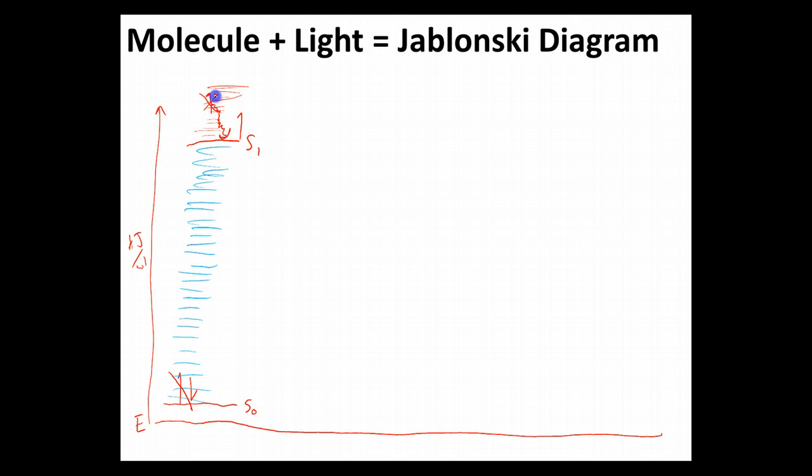I'm going to go ahead and cross it out as I go, just so we see what I'm talking about. Now notice, I still have my spins paired up. I have one up spin, one down spin. You can think of the quantum numbers as being plus 1/2 spin and minus 1/2 spin. Well, what can happen to it from here?